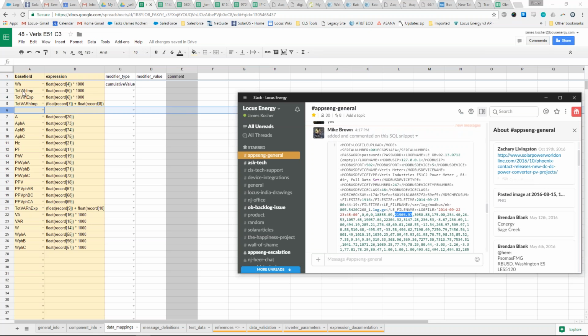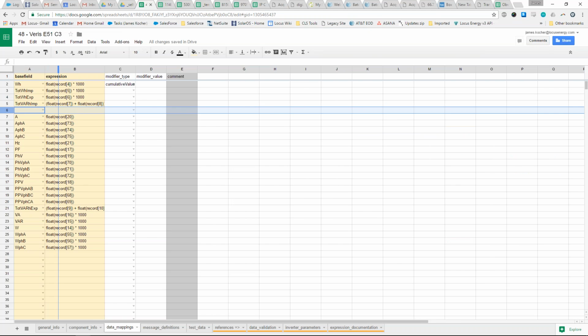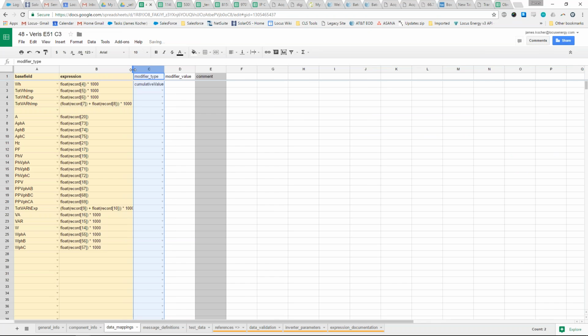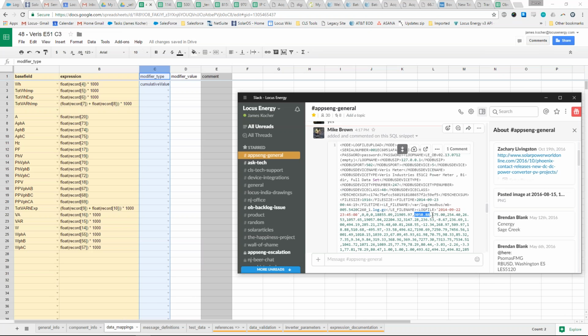In the next one, this is our total watt hours imported, the 21.9, right? We go to the next one, 3050 is total watt hours exported. And then the next one, it looks like we've got a little bit of math here, which is kind of cool. We're actually taking this value, the 7th, plus this value, and then multiplying those two together to get the kVAR imported. Is this starting to make sense a little bit, or am I still confusing?